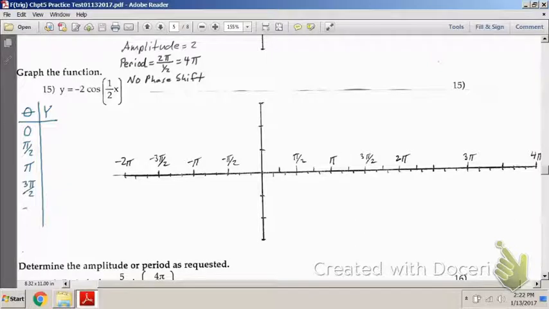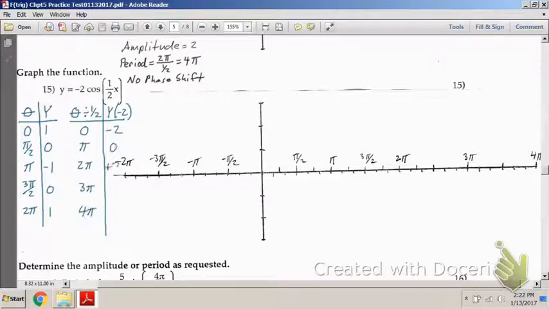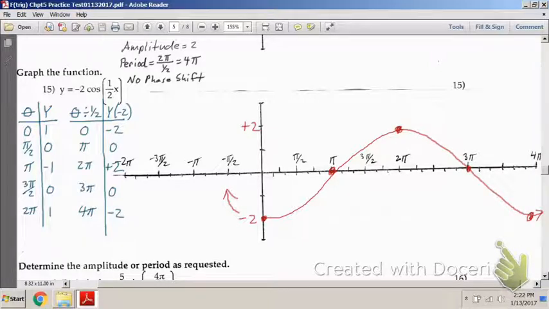And you can always tell if you're doing it right or wrong, because these are what we call periodic functions, meaning they have a pattern. So if you're doing this mathematics and you get a value that kind of breaks the pattern, you did something wrong. Okay, there's our t-table, and plot that. This y scale is left blank for a reason, so if it has a vertical stretch like this one does, you can scale that y value to suit your purpose.